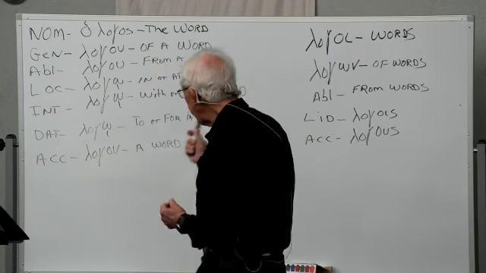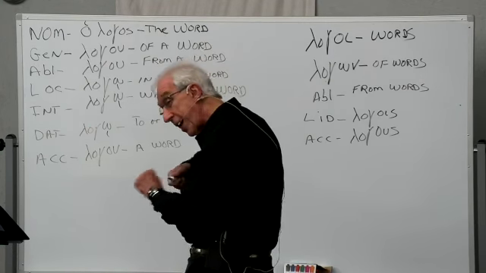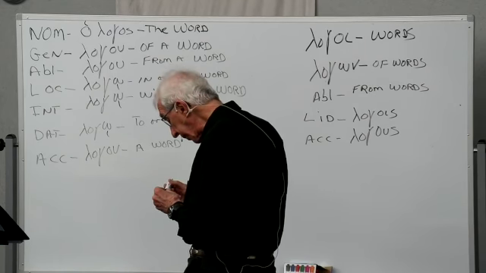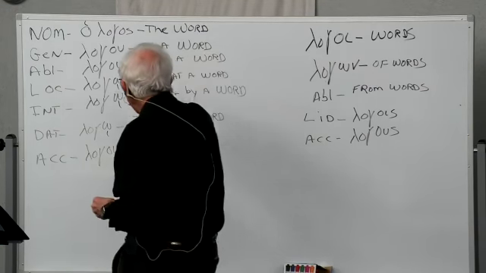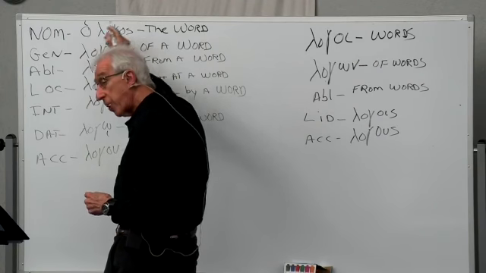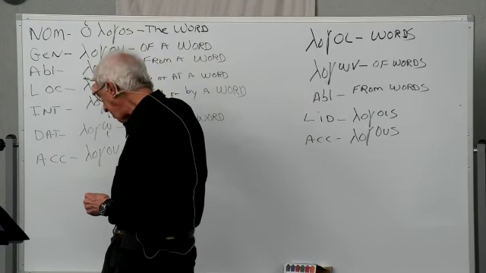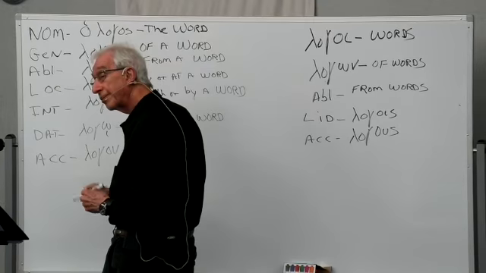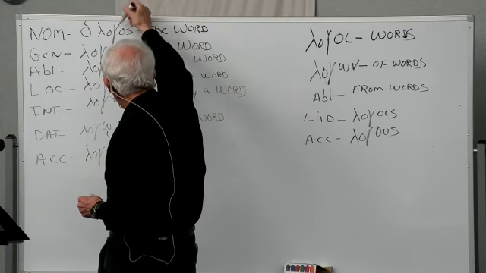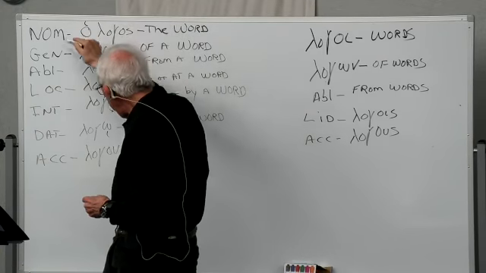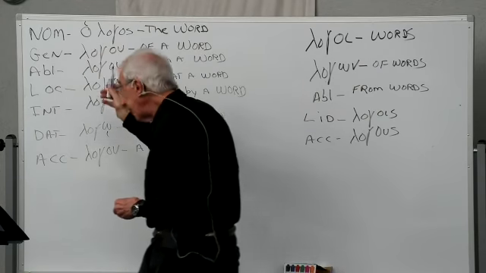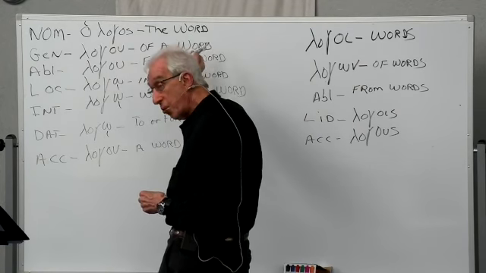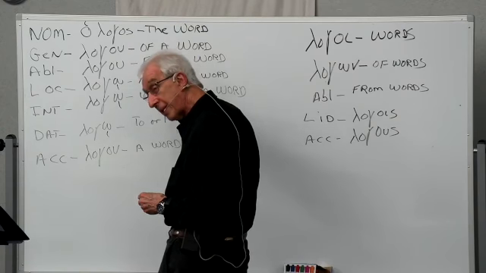So I put this, this is the second declension noun we've been talking about. A second declension noun will either be masculine or neuter. So I just took one simple one, the logos, and put it down under the cases so that we could understand how, when you recognize the form, to translate that.